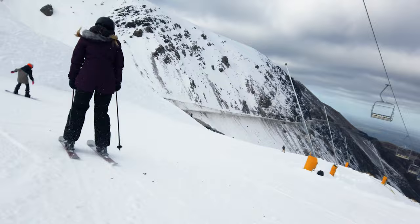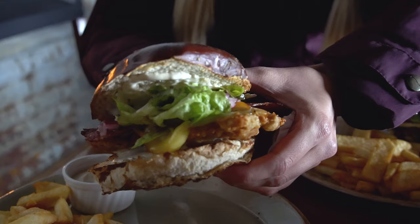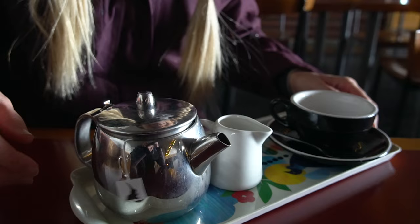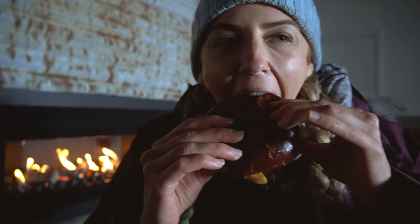We got in a few practice runs and muscle memory is an amazing thing — the second you get on top of the mountain, your mind and body just take over and it all comes back. We're zooming down and got in a few great warm-ups. Now we're having a little bit of lunch — look at all that chicken and bacon! The chips are delicious, and they do amazing mulled ginger beer, mulled wine, teas, and coffees. Don't worry about bringing food when you come up here — just eat here, this stuff is delicious.